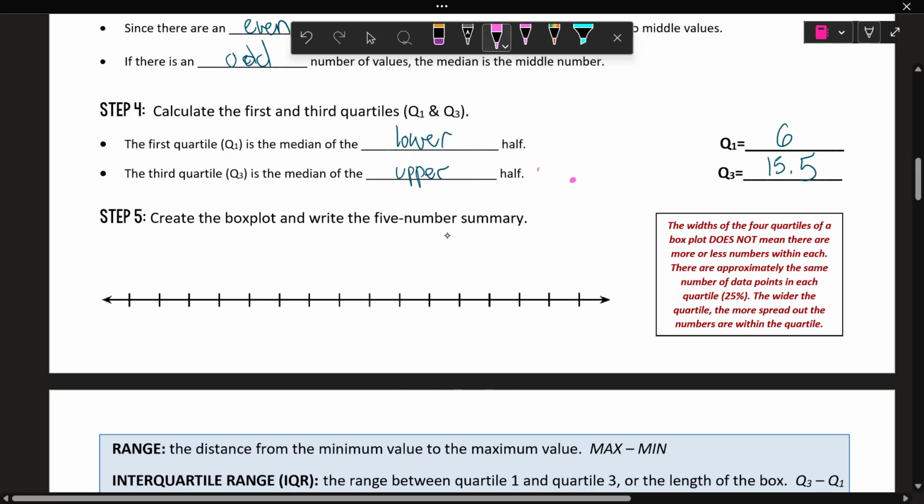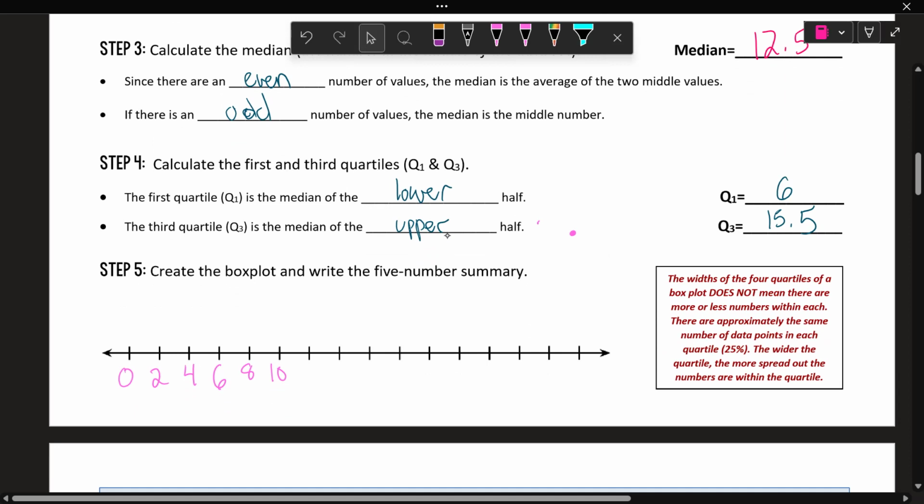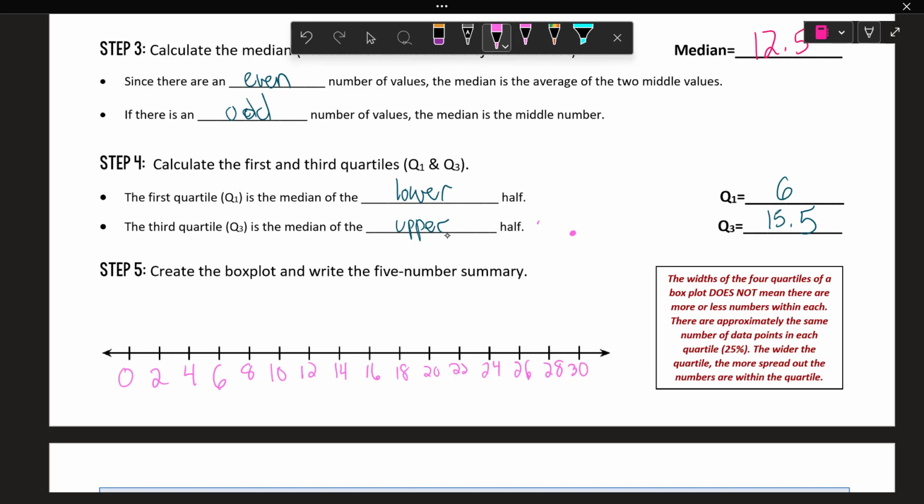So we need to number our number line here. We can go by 2s, we can go by 1s, but we have to go up to at least 25 because that's our biggest number, that's our maximum. So hopefully we're going by 2s, we can get up to 25 somewhere on this graph. 26, 28, there we go. We have enough. We don't have to keep going. Well, might as well just finish it off. 30.